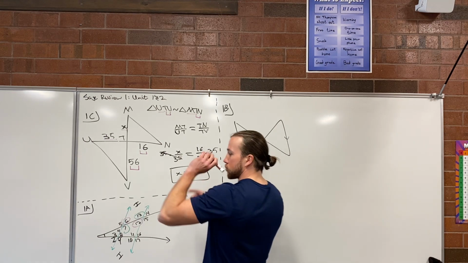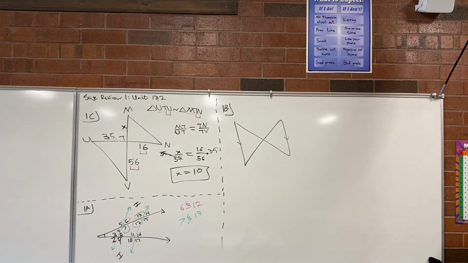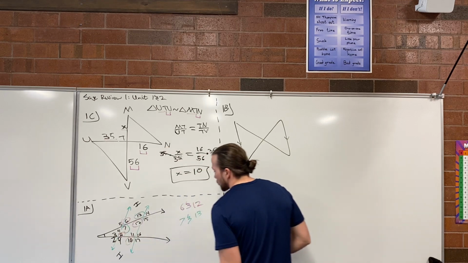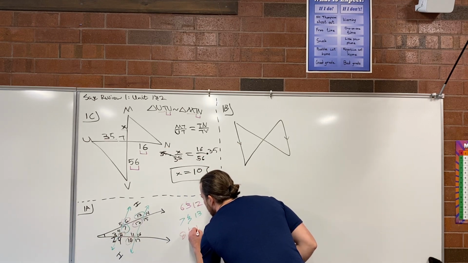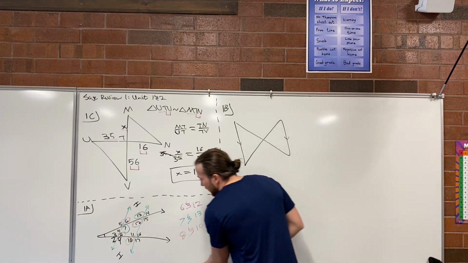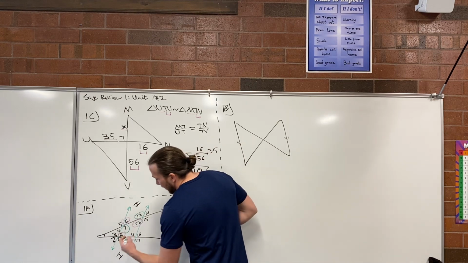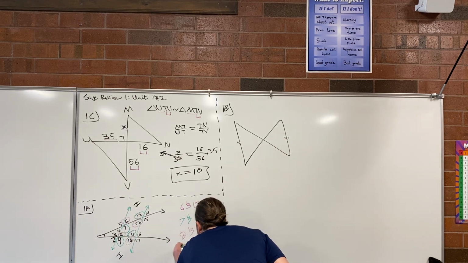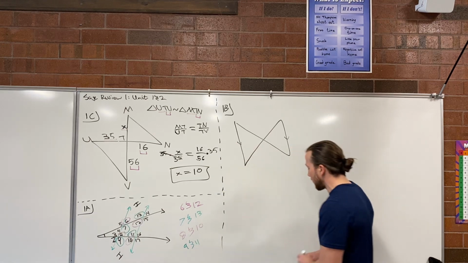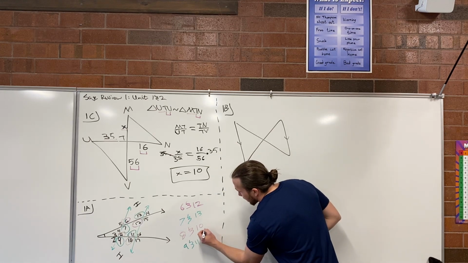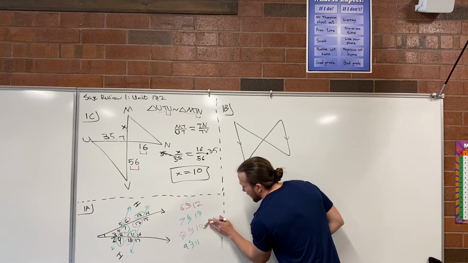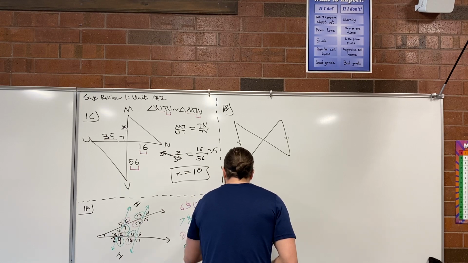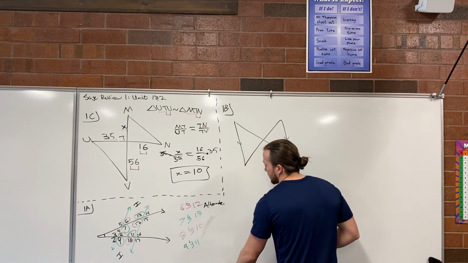The brown marker is done and I don't have any other color markers, so we're just going to keep going like this. So 8 and 10. And then the last one is going to be 9 and 11. And these are all of our pairs of, I'll write it one more time, alternate interior angles.